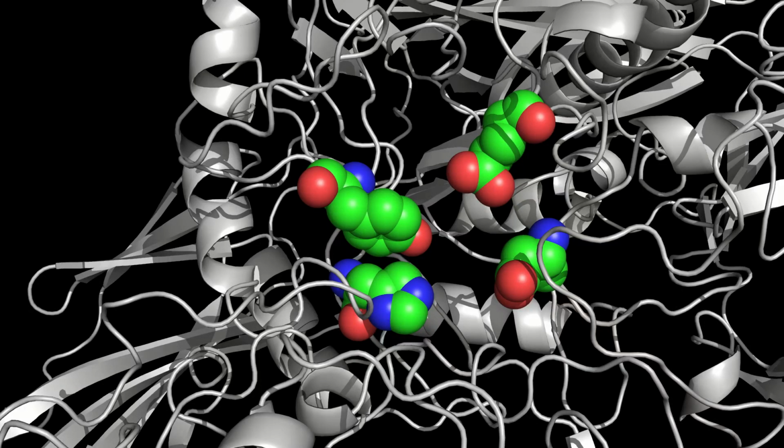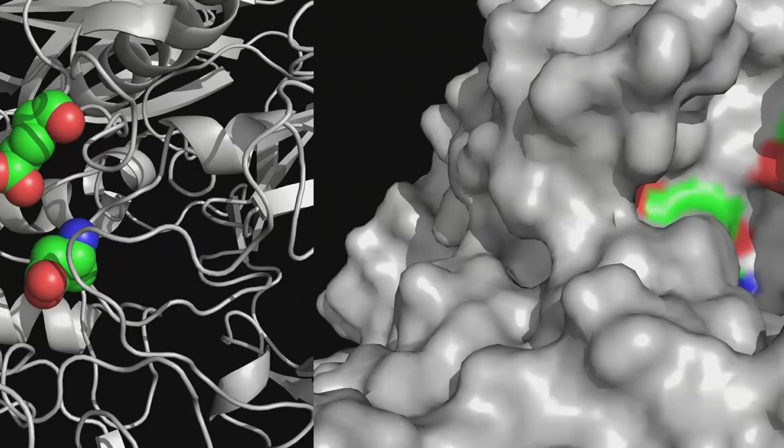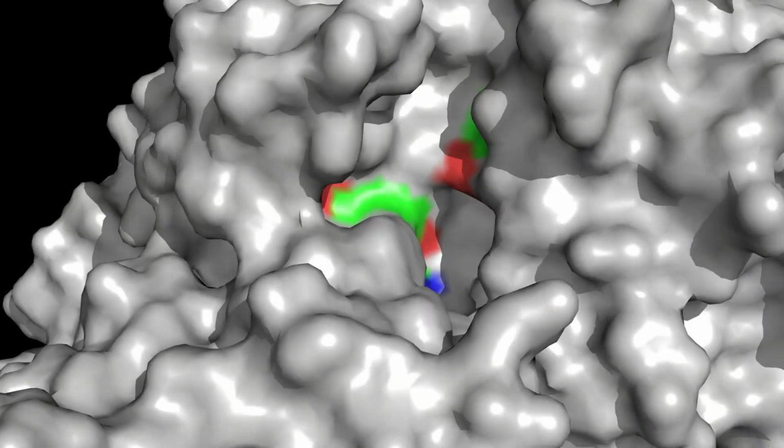For example, here I've drawn the active site of one of the enzymes that we're interested in as a ribbon diagram, drawing the residues at the active site, those bits of the protein which are actively involved in the catalysis, in their space filling or CPK model. In order to emphasize the rest of the protein structure that isn't drawn, I'll redraw that as a surface, and you can see here that the active site is a deep pocket.